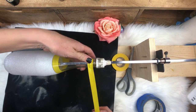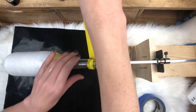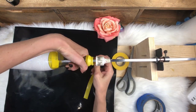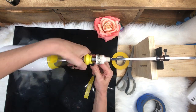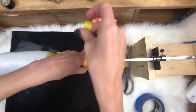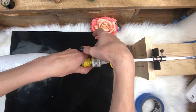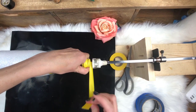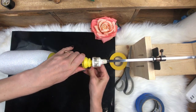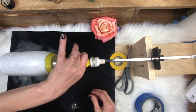So what I'm going to do is just take the electrical tape and twist it around nice and tight, putting a lot of pressure on the tape, and I'm just getting this hooked onto the bottle. So I'm basically just taping the bottle to the pole. Then I'm going to take my tape and run it, and I'm going to make sure I have about 1 inch, and I'm going to tape it straight to the rod. Go around it a couple times, make sure it's really attached, then go back up with your last little bit around the bottle, and that way it is on there and it's going to spin.